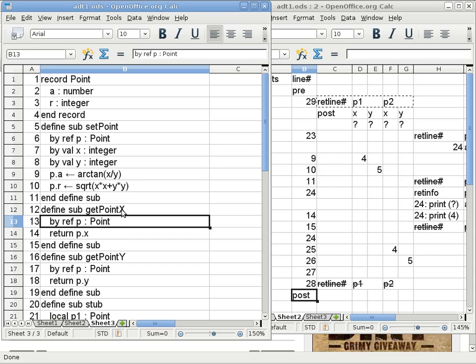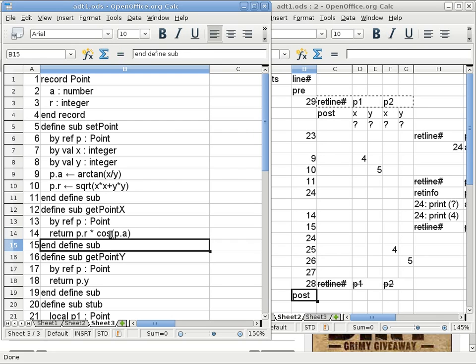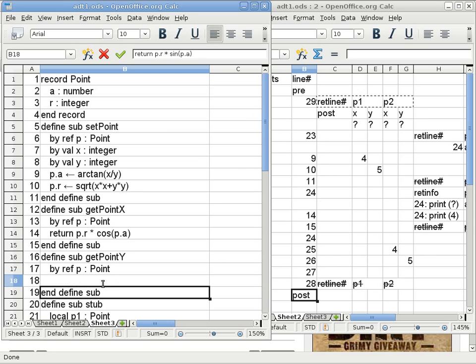When I want to get the x component back when a point is represented in angle and radius, I have to do something here because I have to say, okay, this is p dot r, which is the radius, times, let's see, this is x, so that's the cosine of p dot a. Okay, so I have to adjust my calculations accordingly. The other one is going to be p dot r times the sine of the angle of that point.